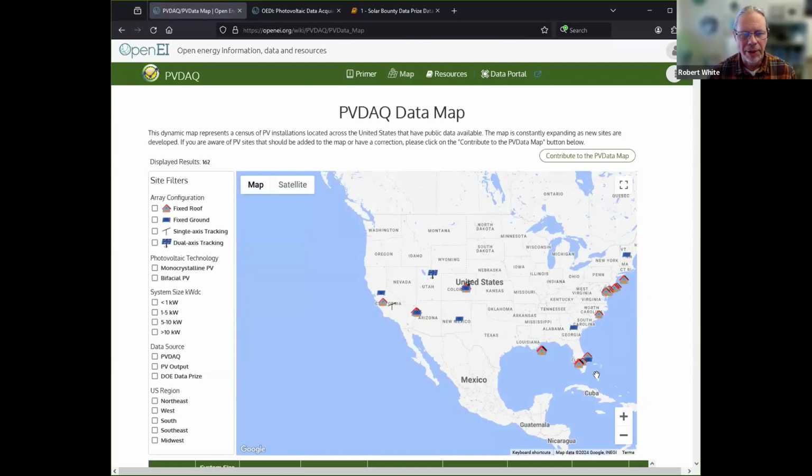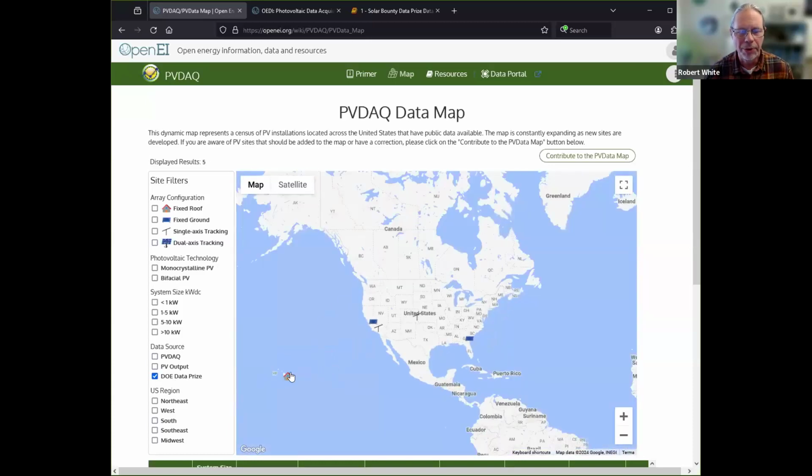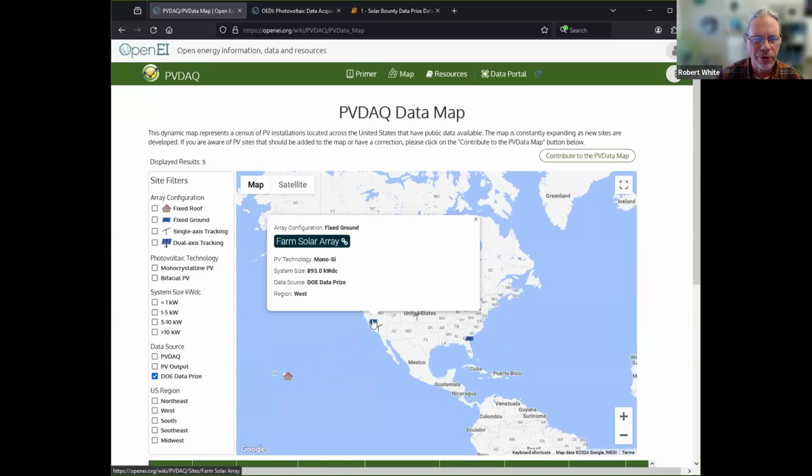And as Noreen mentioned earlier, if you only want to find the data sets that are devoted to the prize, there's a filter over on the left-hand side. Clicking that cuts it down to just the data prize. I'm going to shrink it up just a little bit, and Hawaii appears for the Maui Ocean Data Center over there. Now, clicking each one of these doesn't reveal much about it except just some general information.